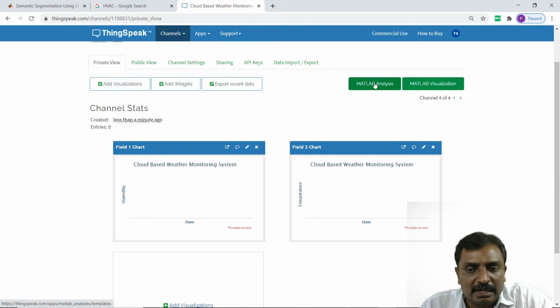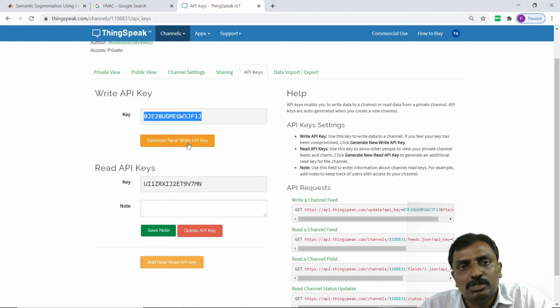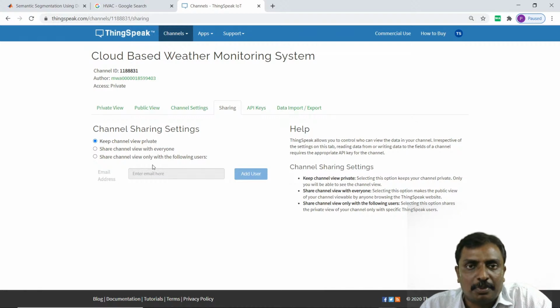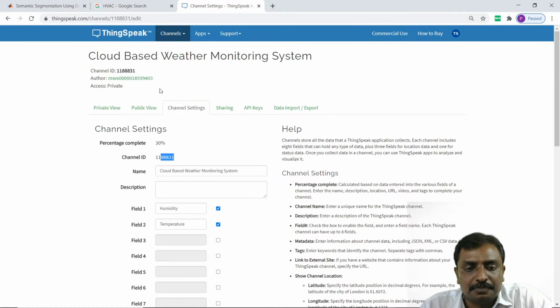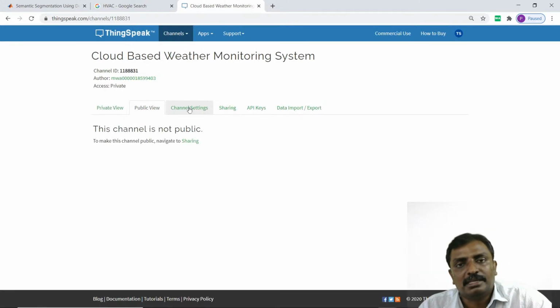You could also click MATLAB Analysis to do a MATLAB analysis and MATLAB Visualization to visualize this. And here is the API keys. You click API keys. This will give you the write API key as well as the read API key. This is important. This key you will be using in Arduino to send the data to the cloud or to read the data from the cloud. And in sharing, here you could give the options whether it is private or public. That setting will be there in sharing. And in channel settings, the channel ID is important to send the data, and this is public view and this is private view. So these are all the settings on the ThingSpeak cloud.